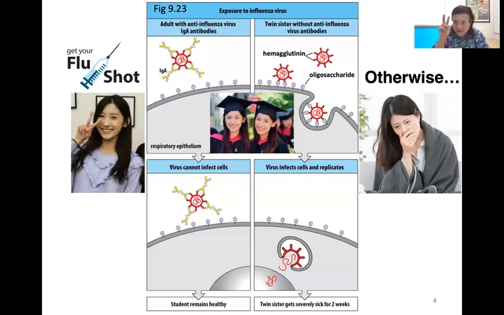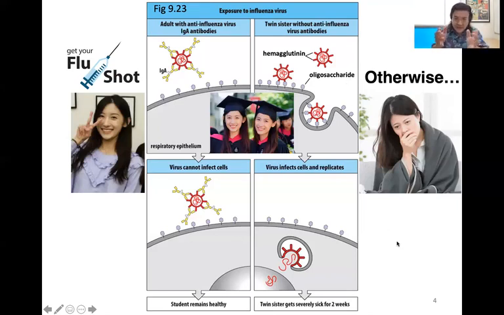They should have the same immune system and therefore the same robustness of their immune system to fight against this virus. The only difference here is one of the sisters got a vaccine that allowed her immune system to already have a chance, like a sneak preview of the virus, so that she was able to develop immunoglobulins in anticipation of today when the real virus came along, right? But twin sister did not.